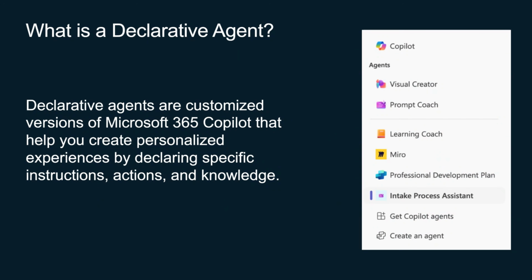So you provide specific instructions. For example, you can tell the agent, hey, these are the certain steps that you need to follow. Actions are currently not available in Agent Builder, but it's coming soon. If you also want to add actions, then you will need to create those agents in Copilot Studio, and you can also add the knowledge. So there are pre-built and customized agents. Basically you can leverage pre-built agents that are already in the Microsoft Store, but you can also build your own custom agents.